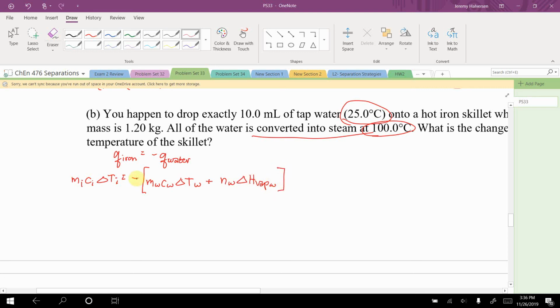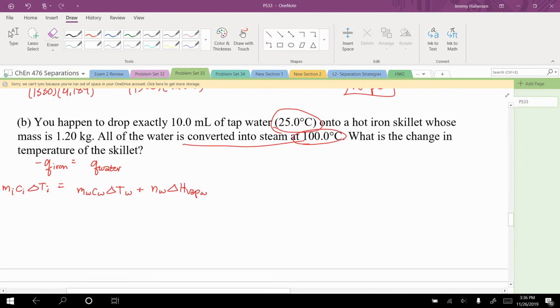Okay. So technically I could distribute that negative to both of these, but I just put in parentheses, and I'm actually going to take that negative and put it over there. If you remember, it doesn't matter which side the negative's on. That leaves me here. This is another situation where it becomes really important to put subscripts because I've got so many variables going on here. All right, let's start plugging numbers, let's make sure that I have everything I need.